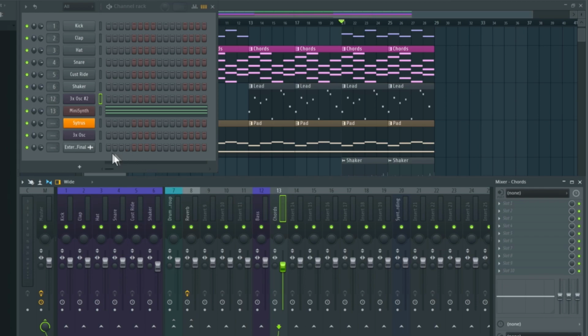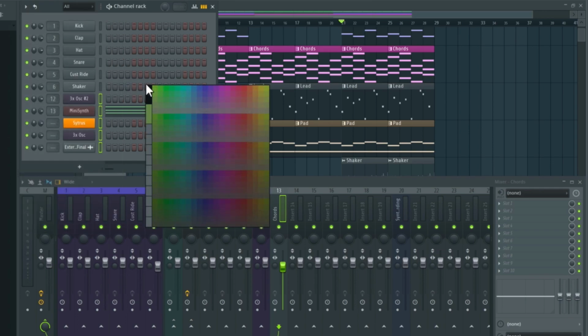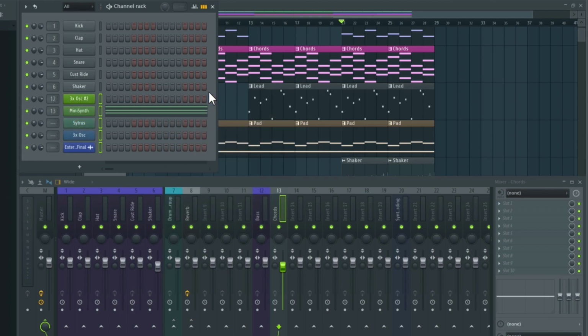What I'm going to do now is select these 5 tracks here by clicking and dragging on the channel selector, so the icons are highlighted green. Now, I'm going to go to the arrow at the top left of the channel rack and go down to Colour Selected. You can either choose random colours, or you can choose a gradient, so it'll fade from one colour over to another. I'm going to choose gradient. I'm going to choose the first colour that I'd like to use, and then choose a colour that I'd like it to fade to. And now you can see it's coloured all of those tracks for me, going from green over to blue. I'm just going to make sure I've only got one channel selected here by clicking twice, so I've only got the one highlighted.